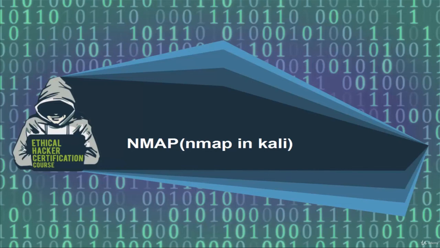First, I tried to do this NMAP on my laptop. I didn't get any output. Later on, I tried on my desktop and I got all these outputs. If you did it on a desktop and you're still not getting any kind of output, do post in the Q&A section. I will surely reply to you. The main reason that it works on a desktop but it may not work on a laptop is that a laptop has a different configuration. It is made for Windows itself only, whereas a desktop supports almost all kinds of operating systems.